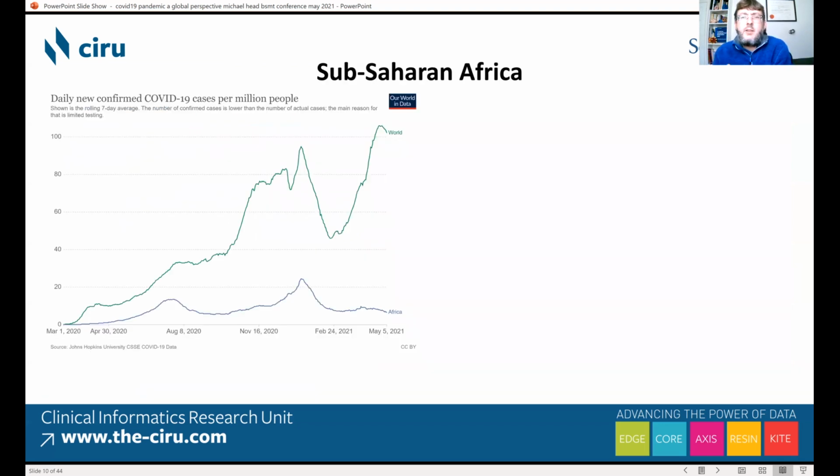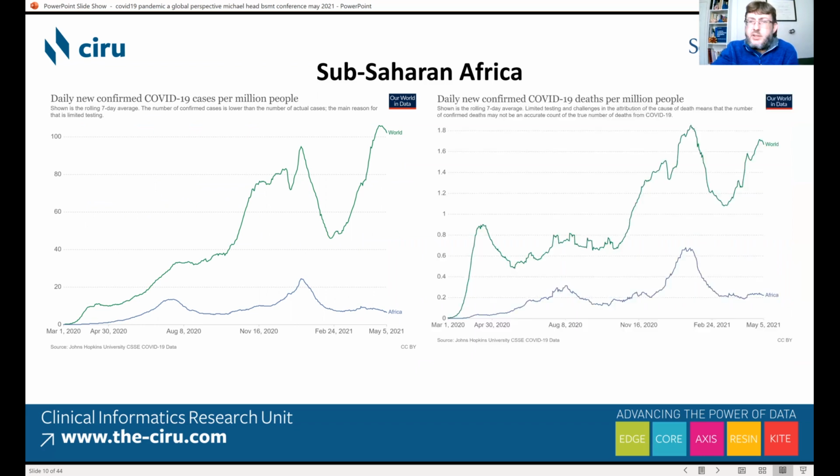If we look at sub-Saharan Africa, though, the picture is not good, clearly, but it's not quite so bleak. The number of confirmed cases is relatively low. Testing capacity, of course, is going to be very limited there, but there are no other real signals that Africa is experiencing a massive burden of COVID-19 disease. Deaths also remain pretty low. There are no real signals of significant hospitalizations or evidence that health services are being overrun, unlike what we've had here in the UK, and many other countries like India are showing at the minute.